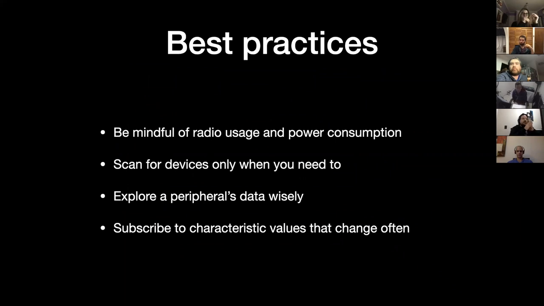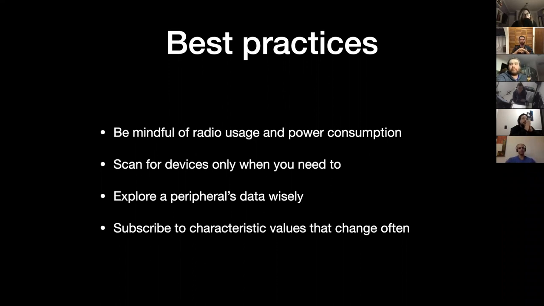Some of the best practices around Core Bluetooth is to be mindful about the usage of radio and power consumption, since getting notified for every characteristic change can drain your battery pretty quickly. That notification approach is more for debug purposes or if you actually need to constantly read a characteristic. Otherwise, you need to have a throttle mechanism to read that characteristic. You should only scan for devices when you need to, and only scan for data when needed.